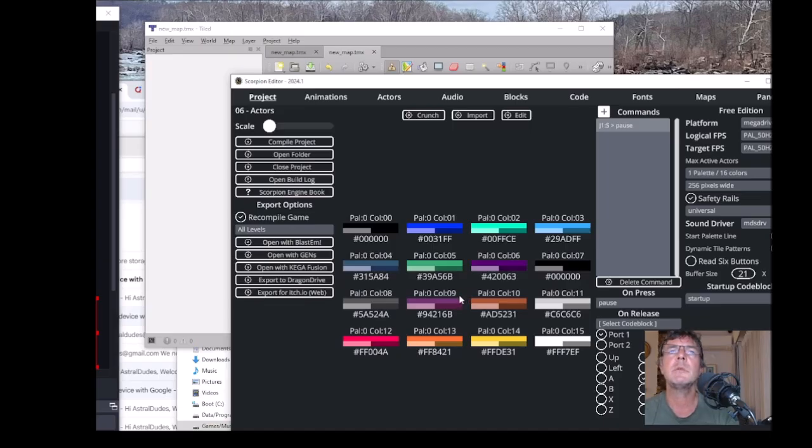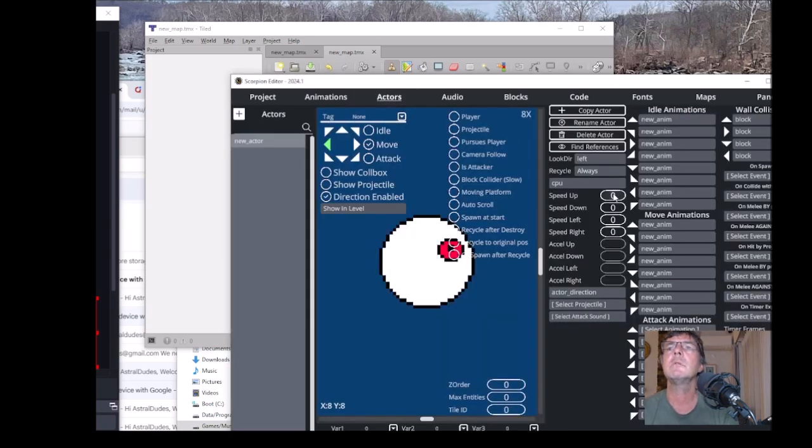Alright, so now where are we up to? We want to make this creature move around the screen. So we go to our Actors tab, we'll change all our speeds to 4.